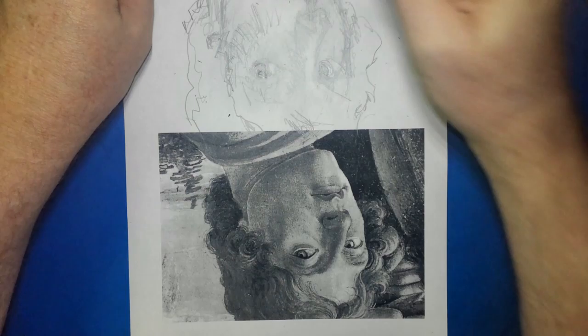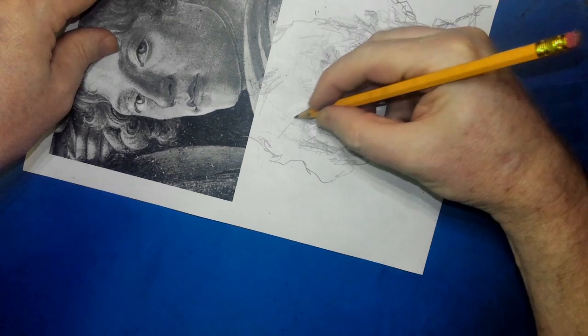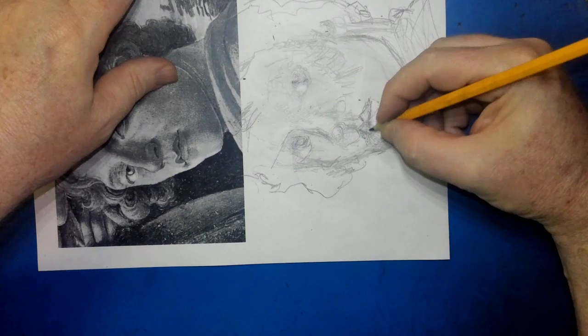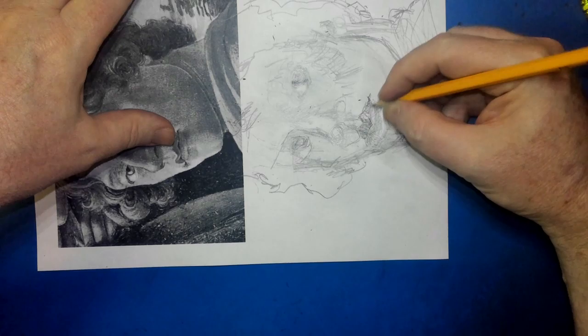I think this is the fourth one of these I did in a row of this particular subject — the Botticelli today. I drew a whole bunch on each one of them, and finally I just said this one's just not going any further; it can't be fixed, and each one I learned a little bit on. So then I got to this one, and I thought to myself, I think I can pull this one off. I just kept drawing on it and changing it, and each time I go back in I try to make it look a little bit more like it.